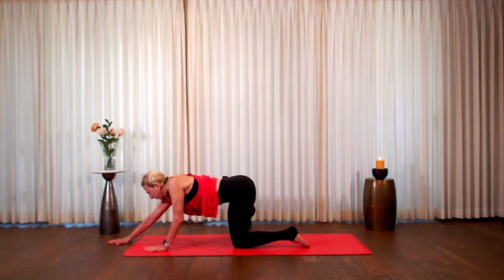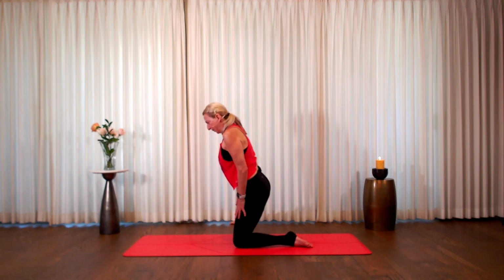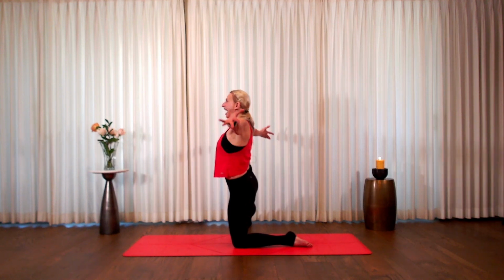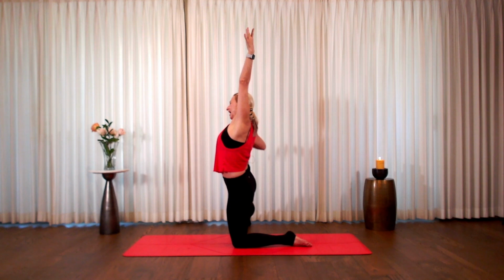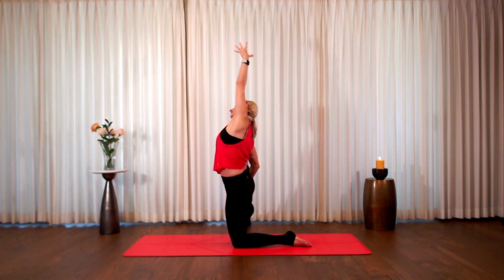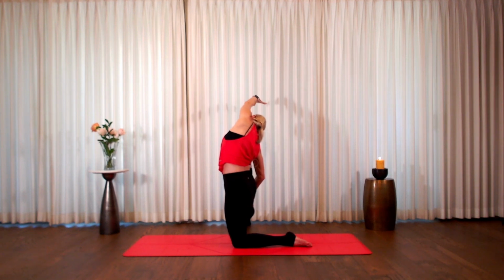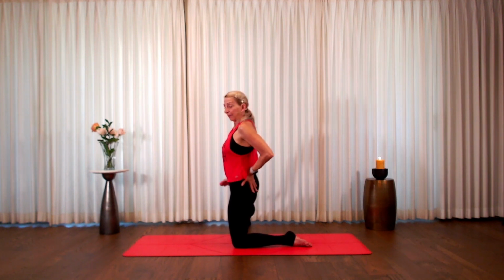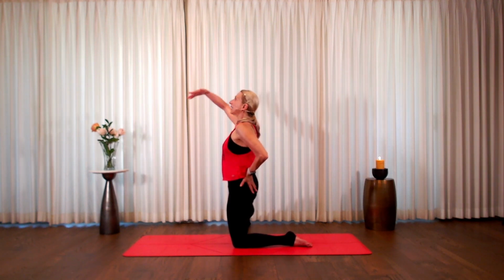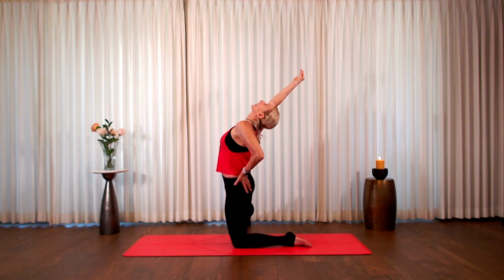Now walk your hands back right up the left thigh. Sweep your arms out and up on the inhale. And then go ahead and slide your right hand down the right thigh, left arm up and overhead for a side bend. Left hand slips into your imaginary back pocket. Knit your ribs in. Right bicep by cheekbone. Arc up and back.